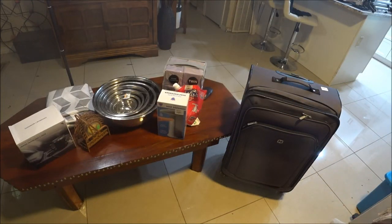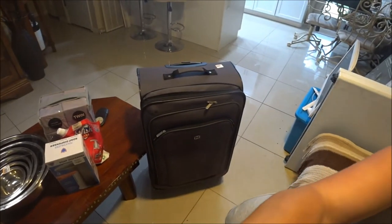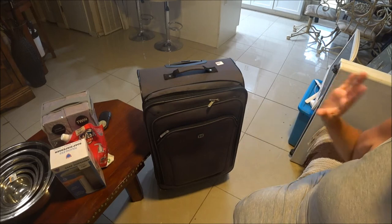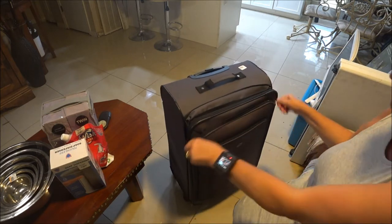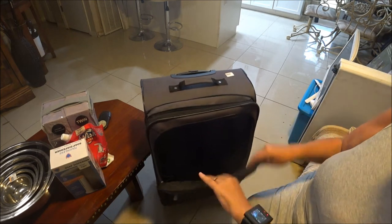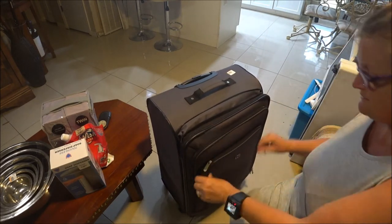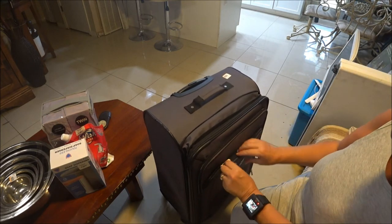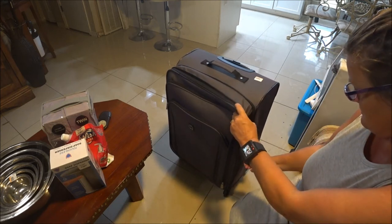Okay guys, we got some cool stuff. I'm going to start with the suitcase — we got a nice big suitcase here. We needed a bigger one; I was using my mom's and it was too small for us. I put towels in it when we go camping and it was just too small. This one is really nice — the wheels move around, just gorgeous, and it's got lots of pockets. This came from a Goodwill store.